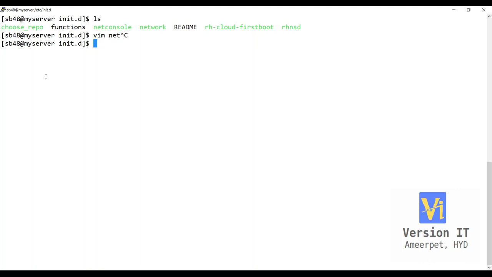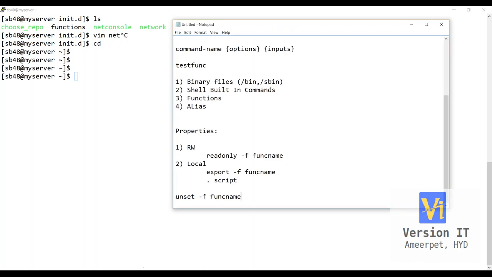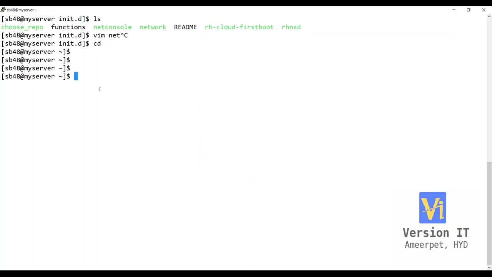Now, a function is a type of command, and every command should have an exit status. So for a function also you have an exit status. How do you do that? By using a return command. You're not supposed to use an exit command. Exit will exit the complete script, whereas if you use a return command, it returns the status, always from 0 to 255. So you can use whatever value you want.